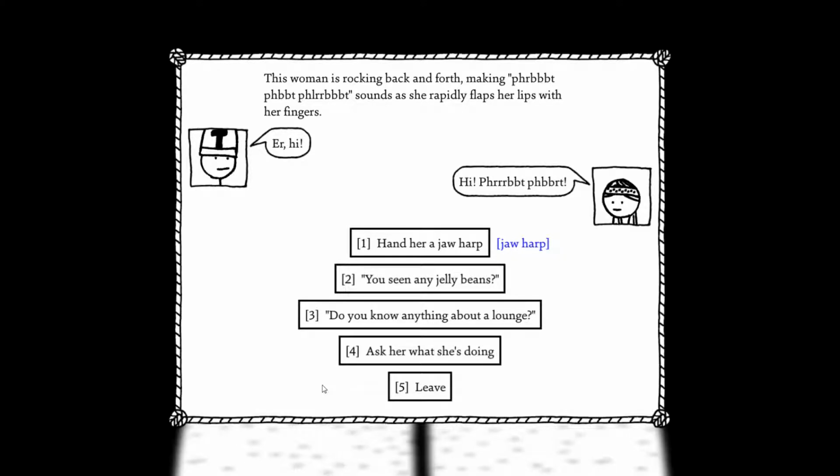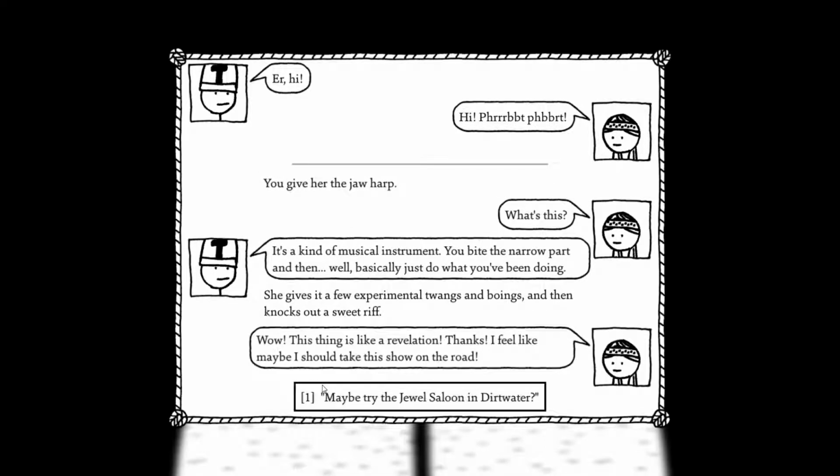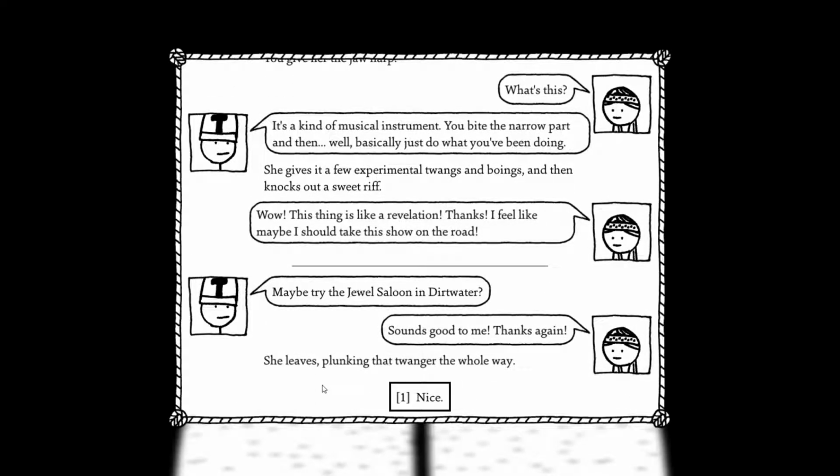Woman's rocking back and forth. Hi. Let's hand her the jarl harp. What's this? It's kind of a musical instrument. You bite the narrow part and then, well, basically you do what you've been doing. She gives a few experimental twangs and boings and then she knocks out a sweet riff. Wow, this thing's like a revelation. Thanks. I feel like maybe I should take this show on the road. Hey, why don't you go to the Dirtwater? Sounds good.